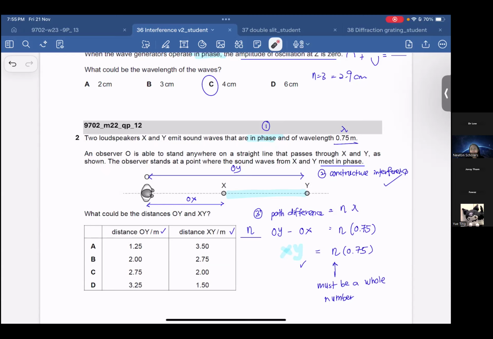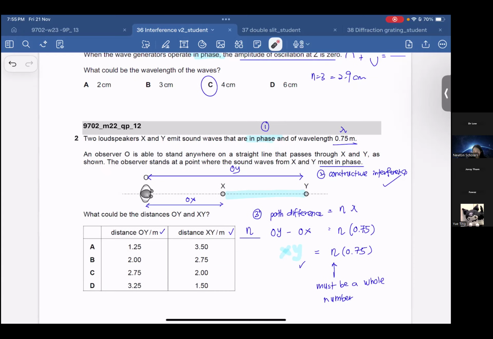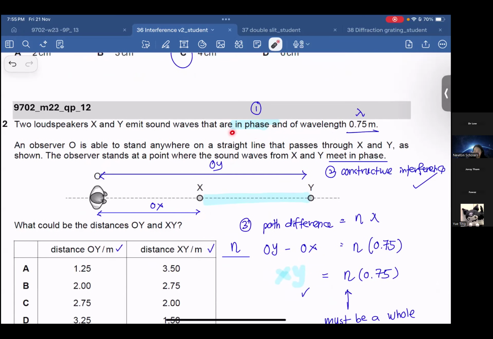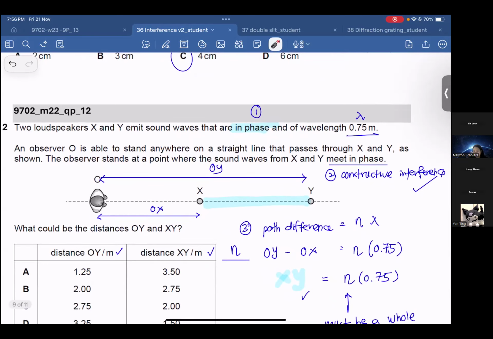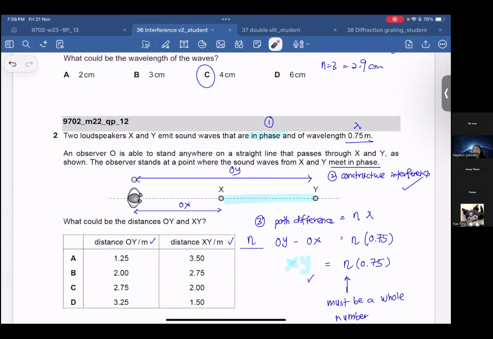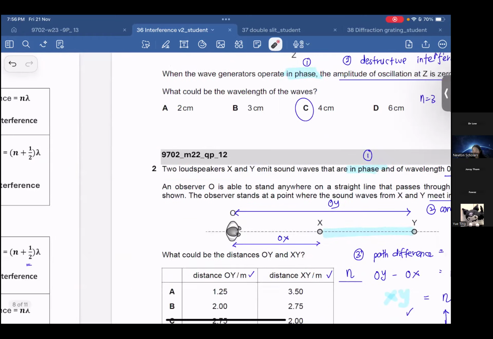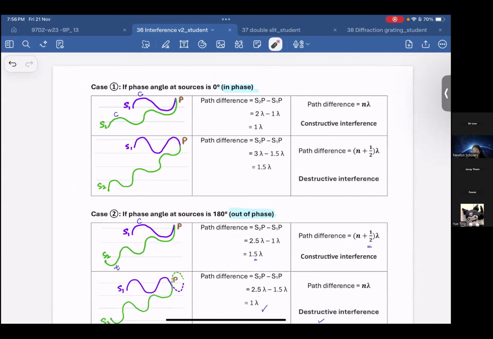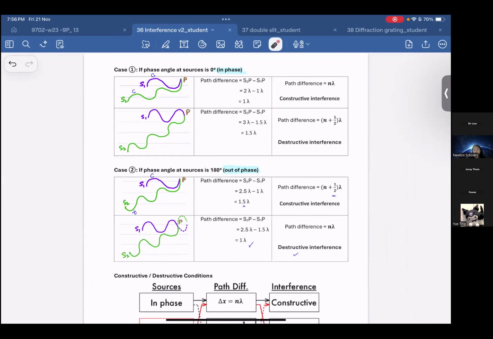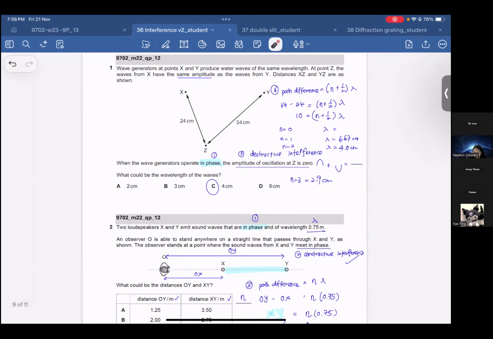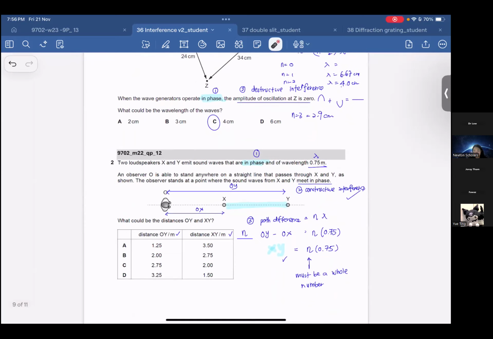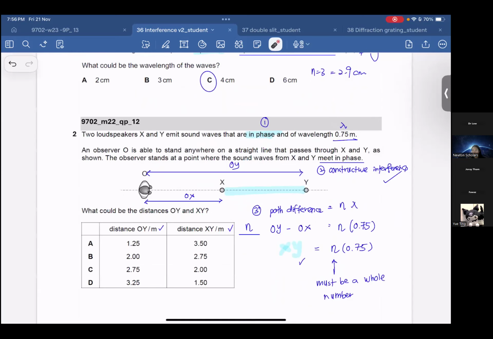Fawal, no? Fawal? Does in phase refer to the wave with two crests or the wave starting? Okay, dear. Fatima, look at here. This sentence means that they emit the wave out. So this one is talking about starting, when they come out, is in phase. So this one is helping us to determine whether we are going to use this formula or the out of phase formula. So for the first sentence here, they emit the wave in phase. It's helping us to determine which formula we use.